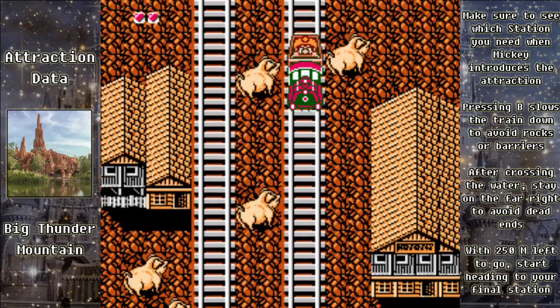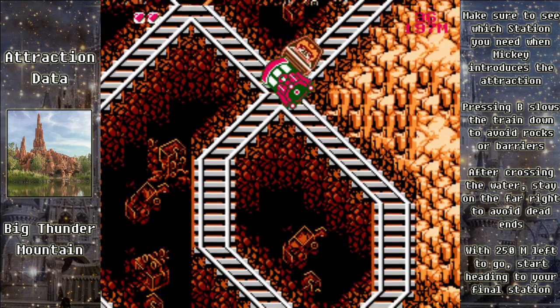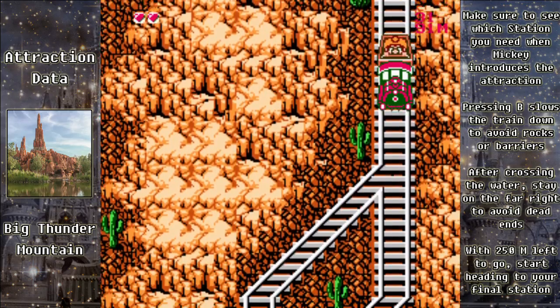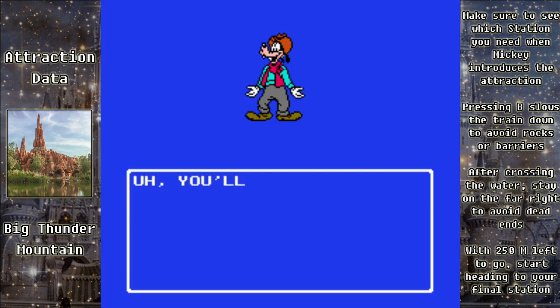Station 3 is the most difficult one to hit. You want to stay on the right side for a long time, so just stay on the right until you see this rocky outcropping that appears right there. Now you're going to go left, left, right, and that will take you to goal number 3.